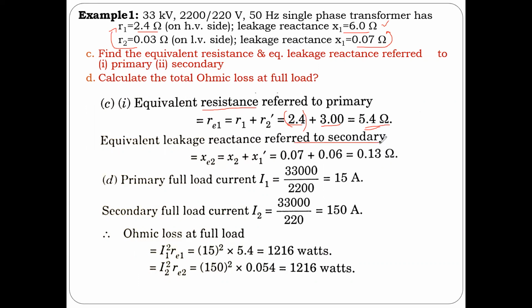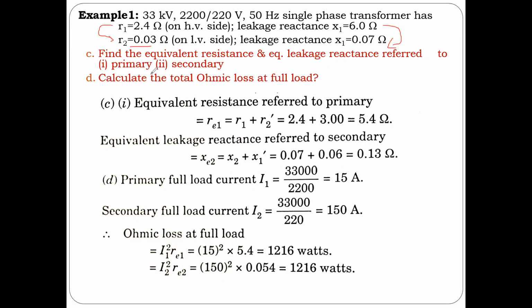Oh, sorry, secondary side. So leakage reactance, fine. So this is the case when they're referred to the primary. Now let me clear all. When the quantity is referred to the secondary, this is already there, and this will add up now. 0.024 would make it 0.054. And when this is referred to here, it will become 0.13.